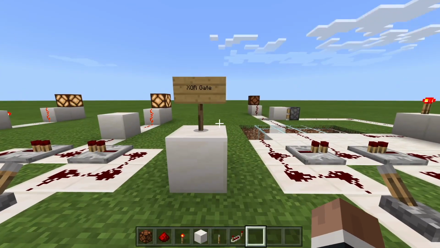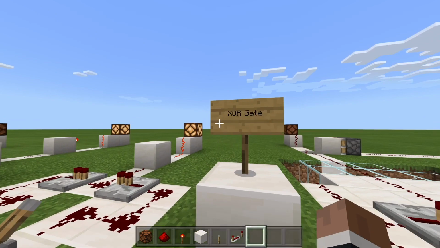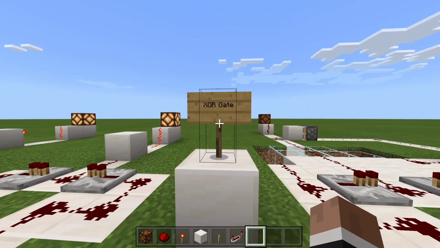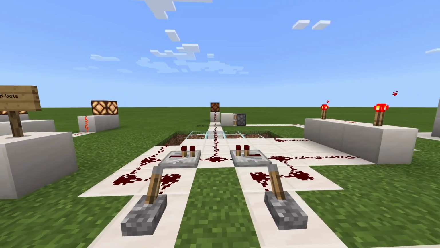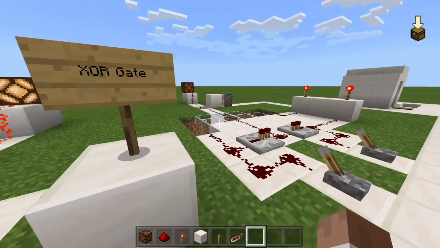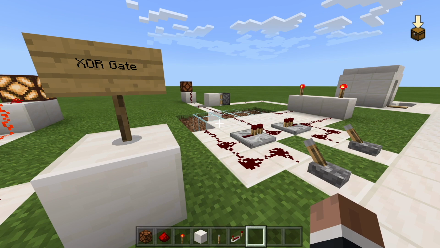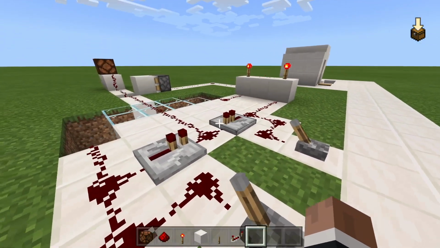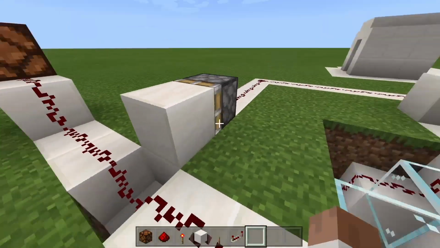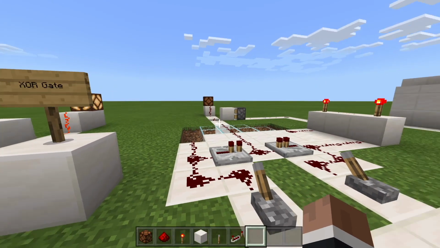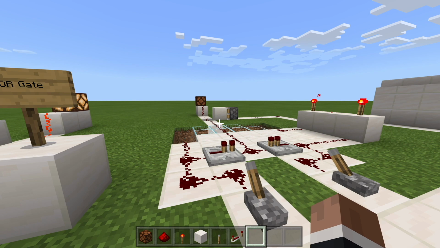Now this gate is slightly more complex to build, and this is the XOR gate, which means the exclusive OR gate. You could also pronounce this as the X-OR gate, and it's also known as the EOR or the EXOR gate. So this gate is not like the others, as whilst it has a combination of a couple of gates, it is slightly different in the fact it also has some stuff such as a piston blocking signal system. However, I am going to go through this bit by bit, and so then it'll be much easier to understand.